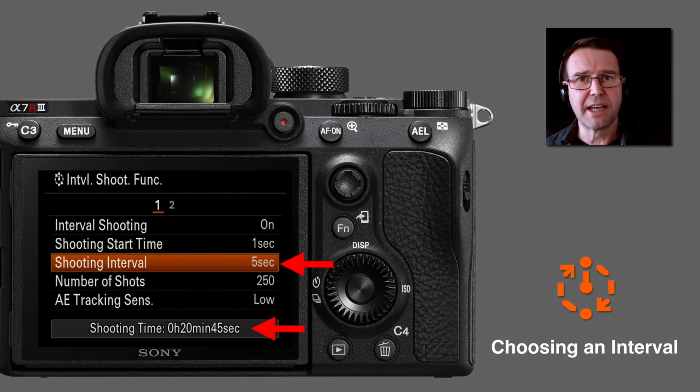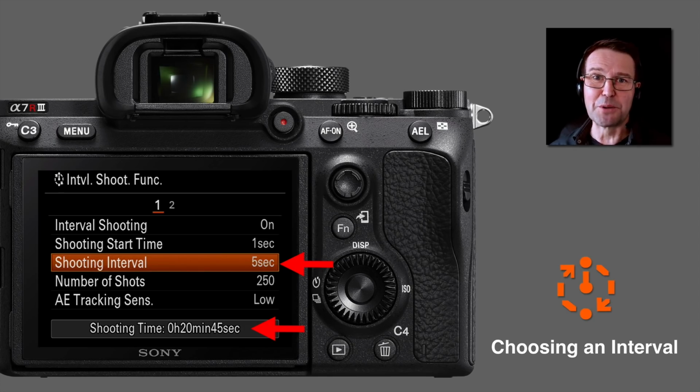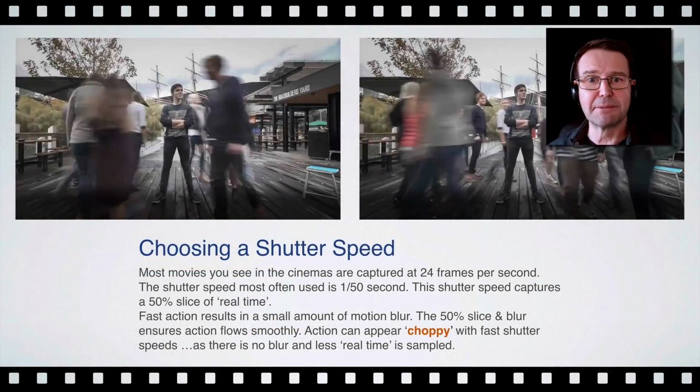Okay, so as I said there, you will get an overview of how long it will take. I will typically extend the interval to 5 or maybe even 10 seconds. If I look at the clouds in a landscape and they're barely moving, I am going to start extending that interval out. Now, as soon as you start extending over 5 seconds, you are going to be there for a period of time, so you might want to take a camping chair and maybe a sandwich and some coffee because you are going to be sitting by your tripod for a significant amount of time.